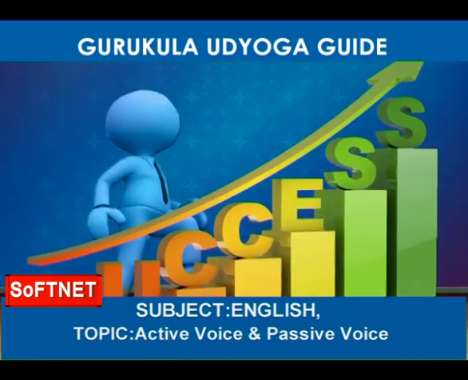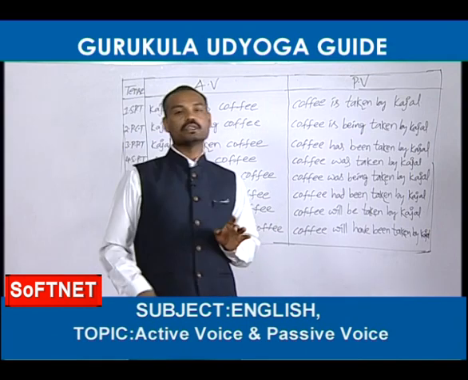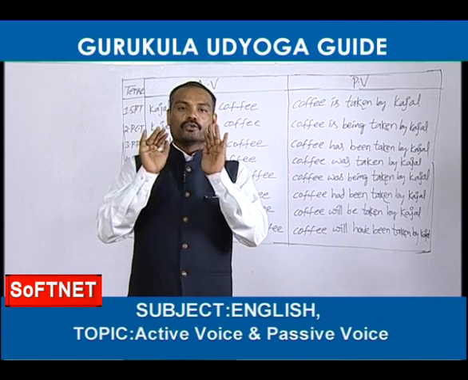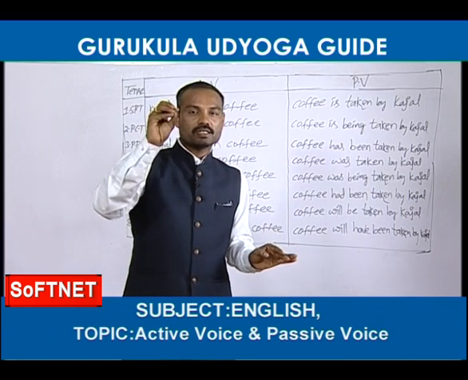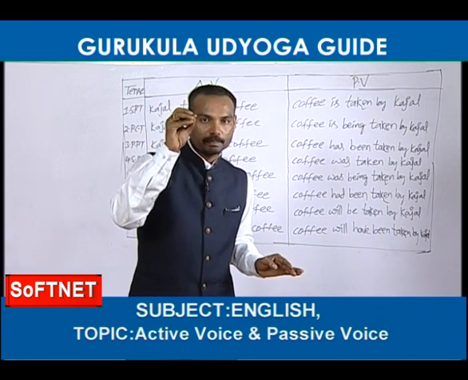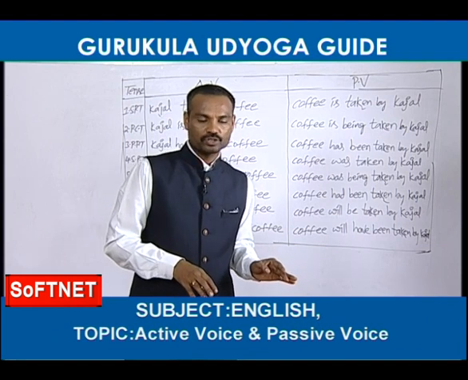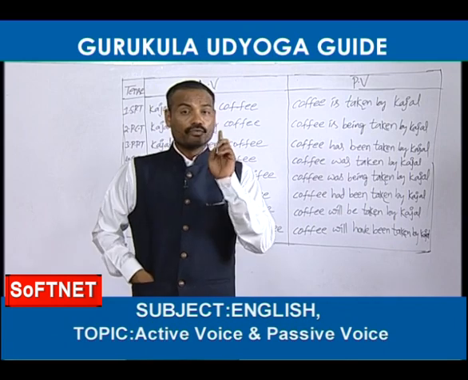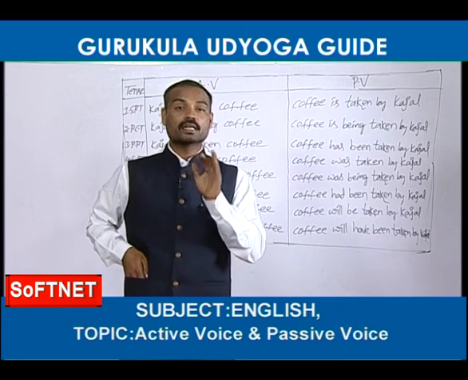Yeah, friends, see, so far you have seen two changes. One change is the ing form. When should we write the ing form? Whenever the ing form is there in the active voice, then we should write being. Okay, being should be written. That is one change. Change number one is being. When should we write being? Whenever the active voice contains ing form.